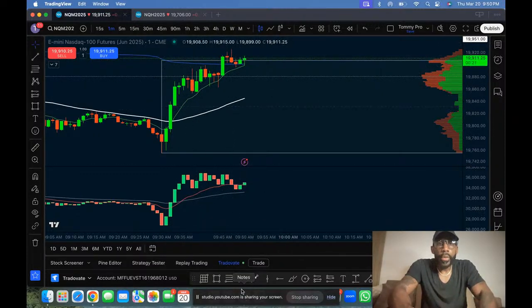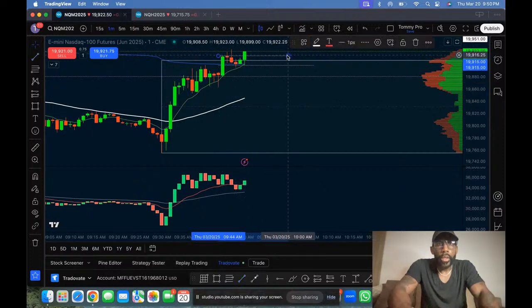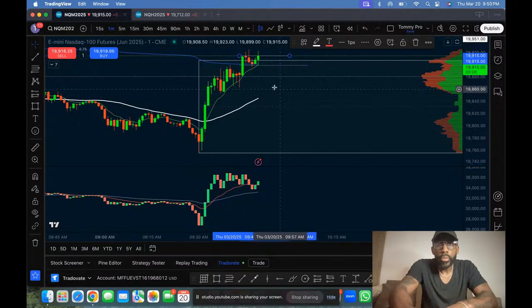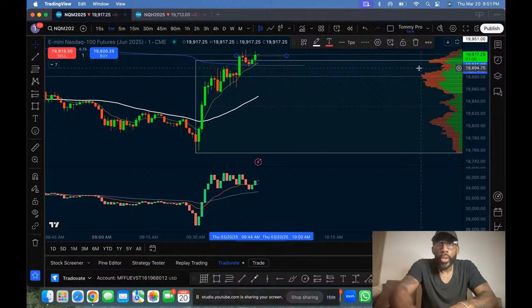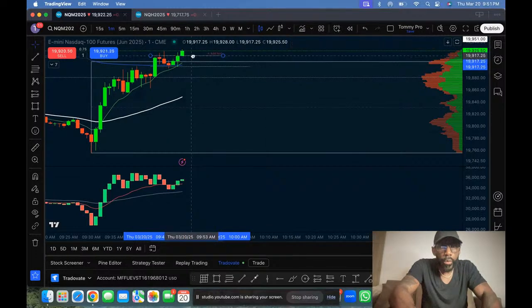Now we have this area right here, and this area right here that we're looking at. It looks like it might break out. Who knows? We still got 8 seconds. Nope. Push back down. So you can see we're having some trouble pushing through this area right here. 2, 1 on this 1 minute. It did close above. So I'm going to move this slightly above right there.